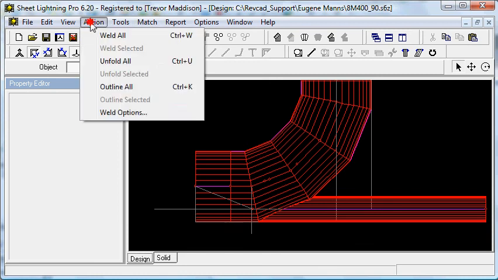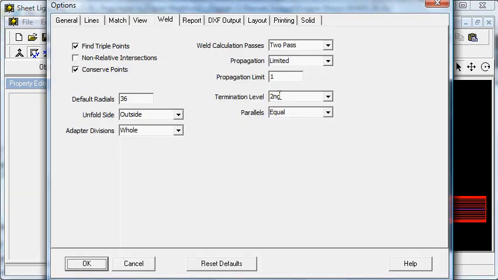Now the only thing is, before I started here, I set this option termination level to second. That just makes the modeler deal with it in a more precise way, and it's really a speed thing from the past. If this is set to none, it functions much quicker and works for most designs, but this is a complex one, so you have to increase the value of that.